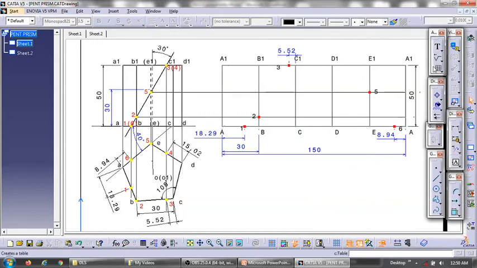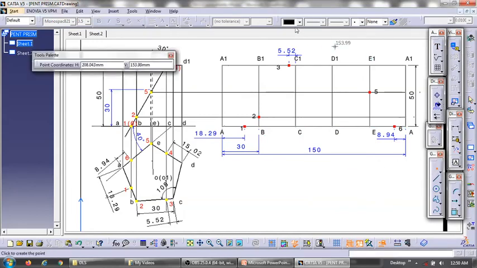Similarly, I'll locate the last intersection point, 4. 4 is on the top face edge D1E1, and it is 15.02 from D1.